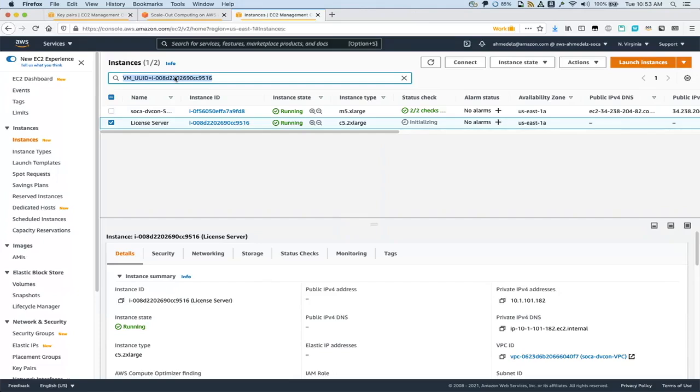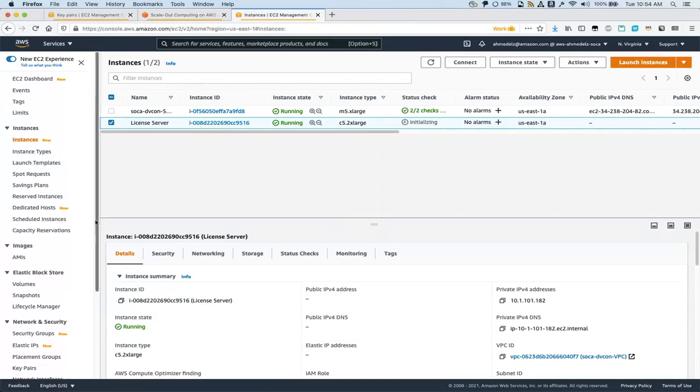The benefit of this method is that the licenses are now tied to this instance. This is a virtual machine, so if anything happens to it, you can simply stop it and restart it, and it will run on a different physical server and things will continue to work. But this instance is running in a specific availability zone. So if you want to start another license server in a different availability zone, for example, the new server will have a different instance ID. In that case, you will not be able to use the same license file that Synopsys provided to you for the new license server.